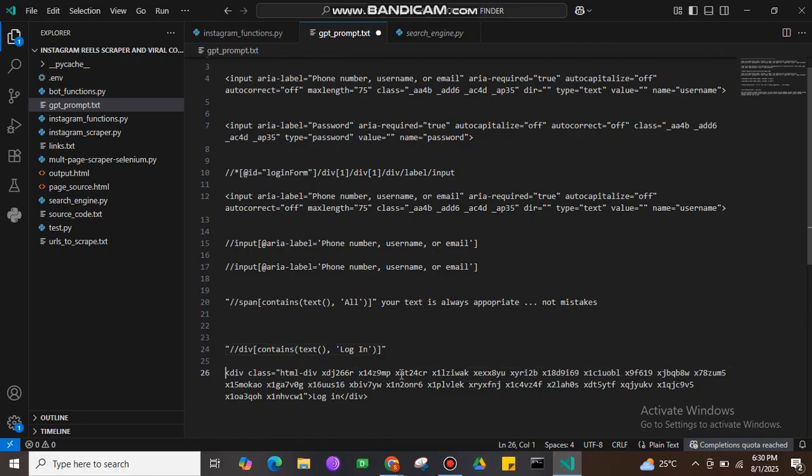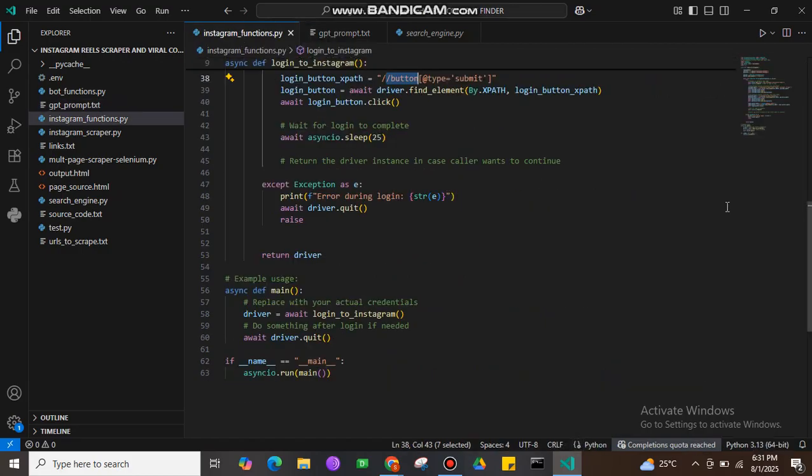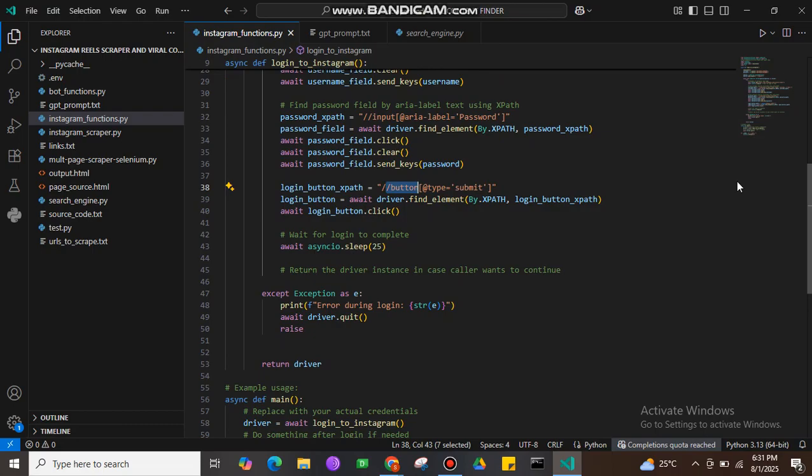Just click on it. Let me check. Yes, it was not login, it was Login, mentioned with a capital L and small letters. I will use this. Let's check whether it works or not.